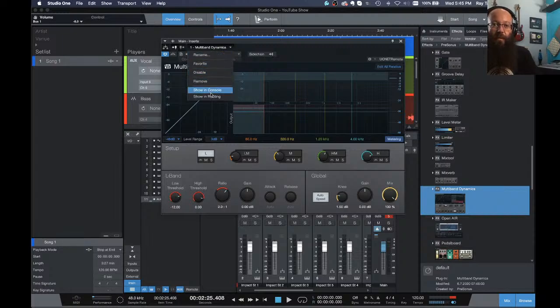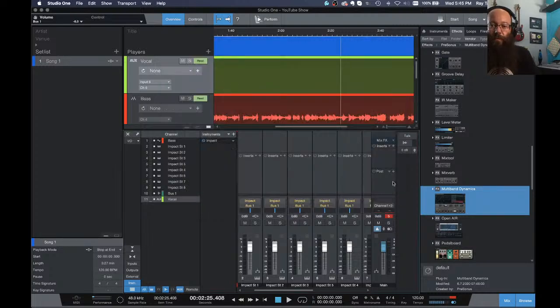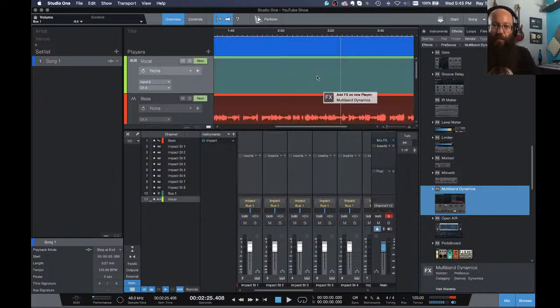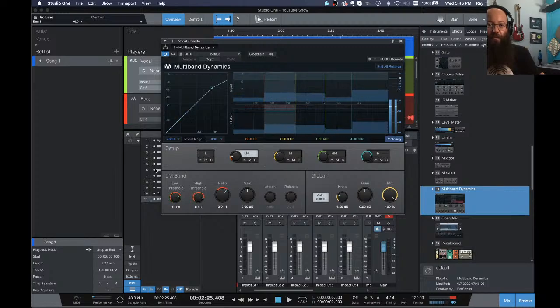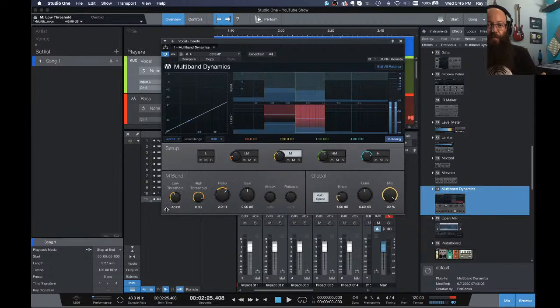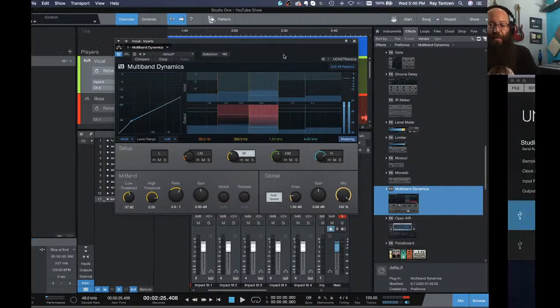I want to add it on here. We'll just drag it up here. Be easier. And there we go. So now I can add some dynamic processing. Let's choose this band here. Let's adjust it. Now I got some compression happening. Let's do some compression on this one here. Now I got some compression happening there, and I'm setting up a multi-band compressor on this mic input. So let's actually switch over real quick.